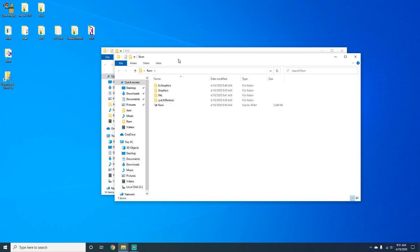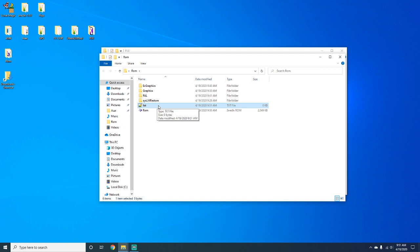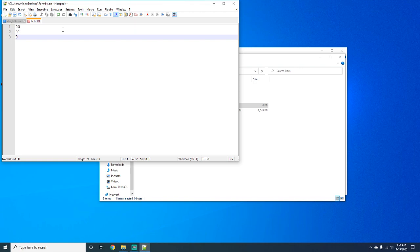You're gonna have to use the README, of course, always use the README, but here, in your ROM area, you're gonna want a thing called list. And this is gonna be set up with just a list of all of your sprites right here, right?